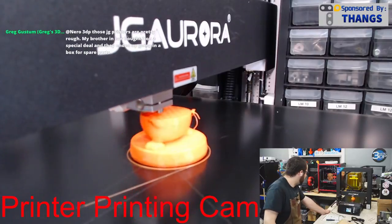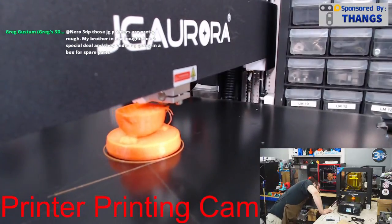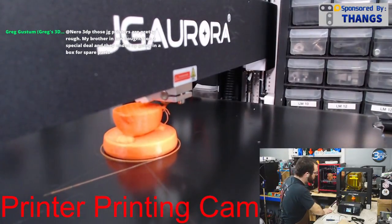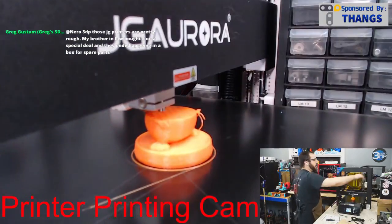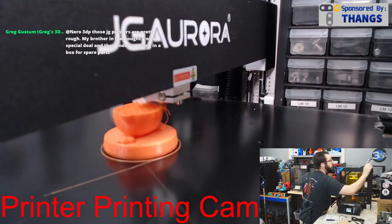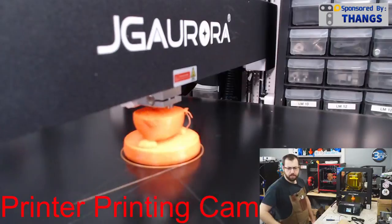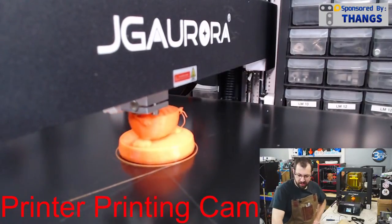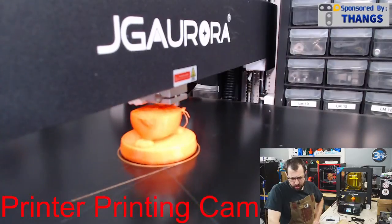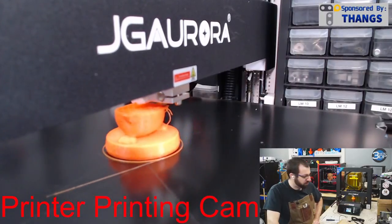So yeah, we might be able to do Klipper on this guy. We'll see. Although I've got a feeling I'll probably just swap this Creality board in. Just cause. Or I'll just put it back in the box. I've got 8 printers already. Those JG printers are pretty rough. My brother-in-law bought 2 on a special deal and they ended up going in a box for spare parts.